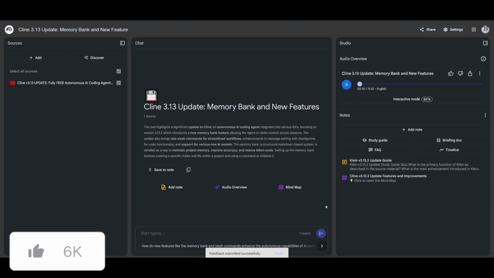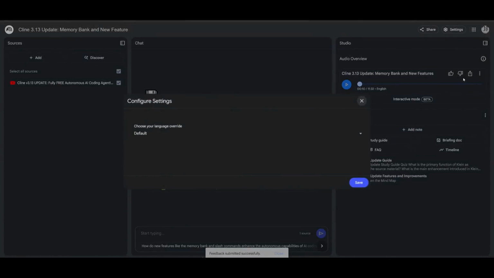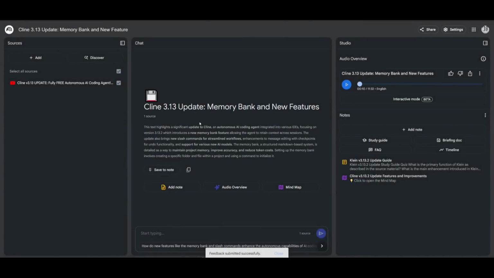Now that was just insane, and huge respects to the Google team for developing such an amazing live API feature. Now, you also have the ability to share this notebook with other people, and for the people who are interested in changing the output language, simply click on the settings tab and then change the languages that you want to override to. So this way you can use all of these other languages to start using this NotebookLM in.